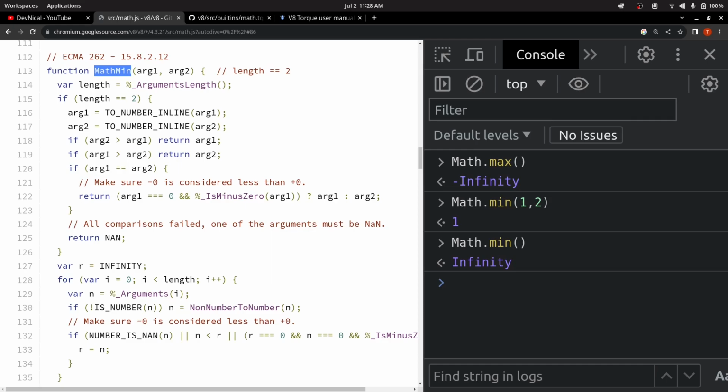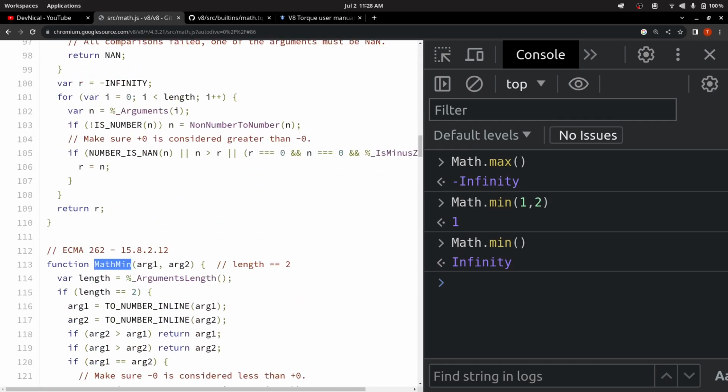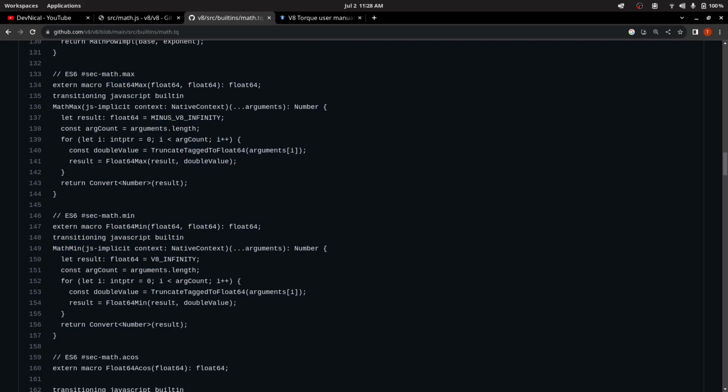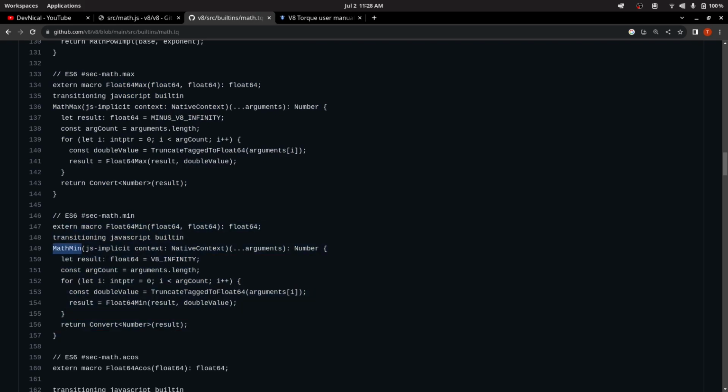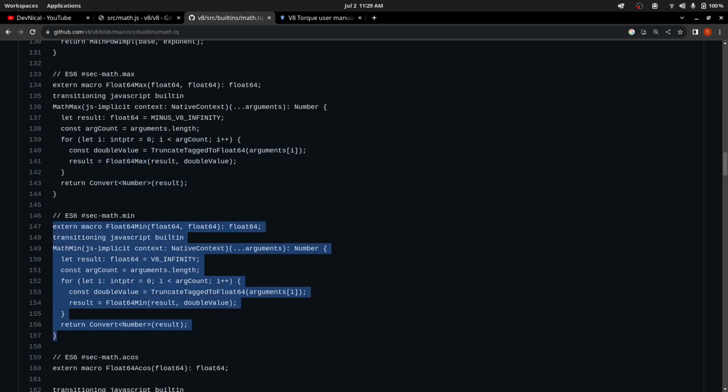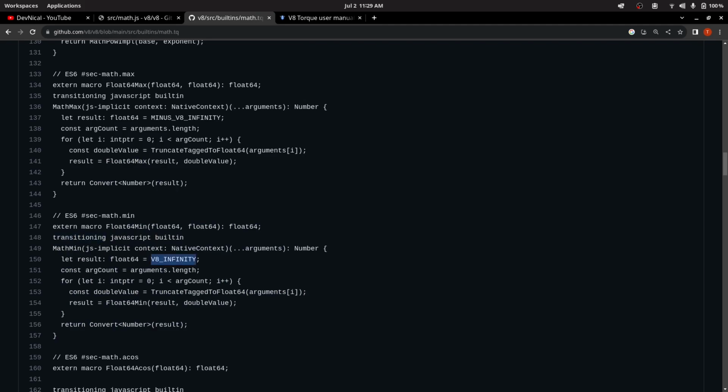Now let's go through the latest implementation of Math.min and Math.max after we have understood this. This is the Math.max and Math.min function. Look at it, in line number 149 we can see Math.min, and in 136 we can see Math.max. It does the same. The initial value is negative infinity and it goes through the loop and this function is called. It does the same thing basically internally. And same for Math.min. The initial value is positive infinity. So if there are no arguments, the loop doesn't execute and the result is just returned to the user.